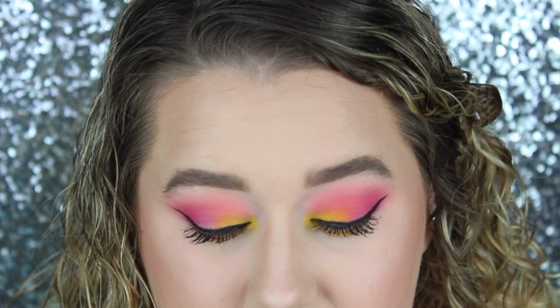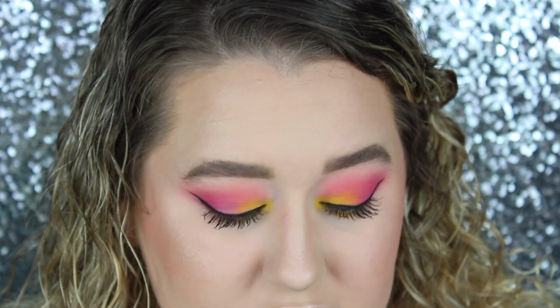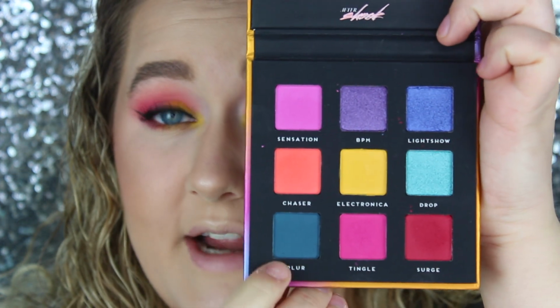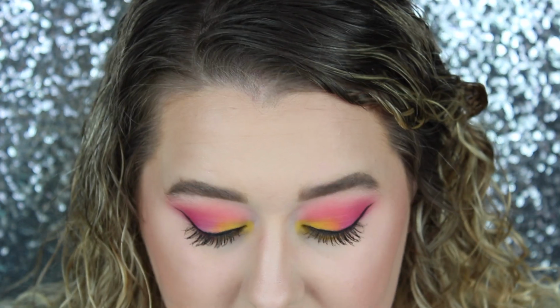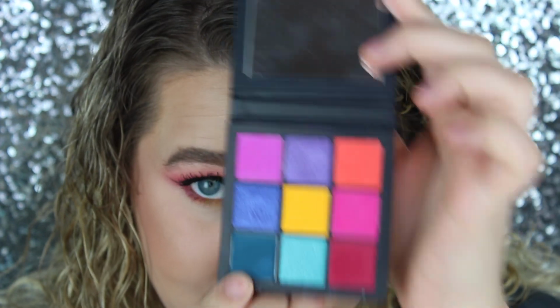Okay, so my face is done, the tops of my eyes are done, so now we're going to move on to my lower lash line. For starters, I am going to take Urban Decay Radium Glide On Pencil, and I'm going to line my waterline, and then I'm actually going to take the shade Plur and set it on top, just because I want to use every shade in this palette. So I'm going to take Plur right here, and I'm just going to tap it on top of the eyeliner, and that is this color here in the Huda Beauty palette.